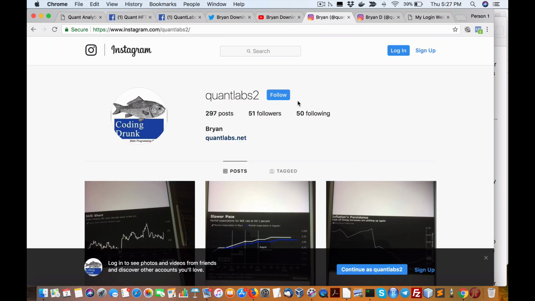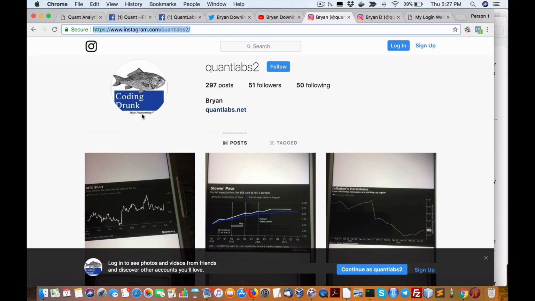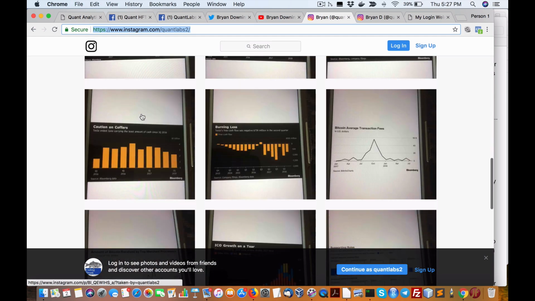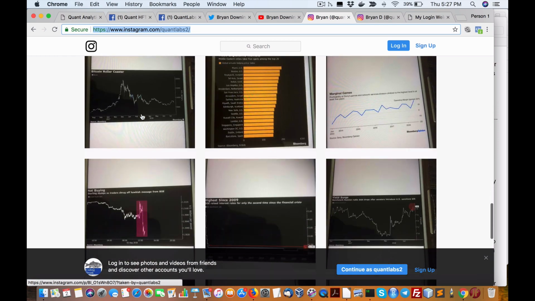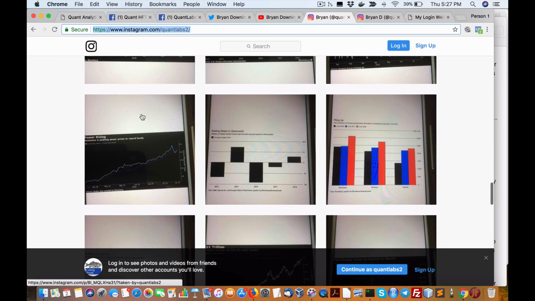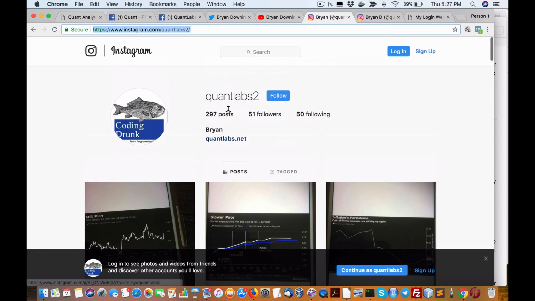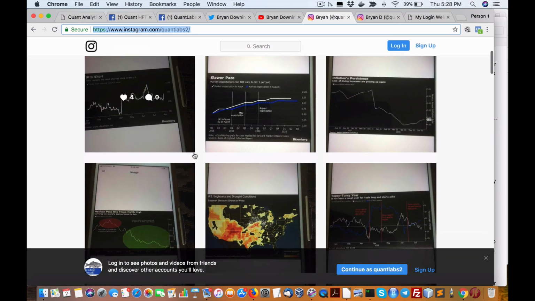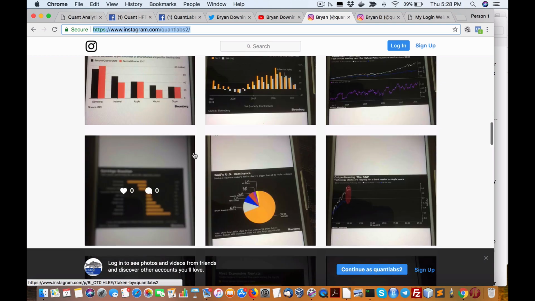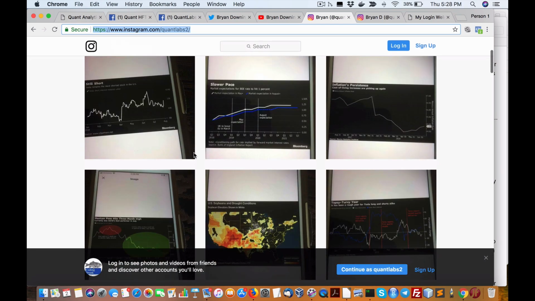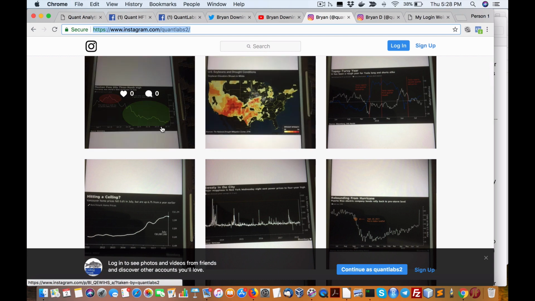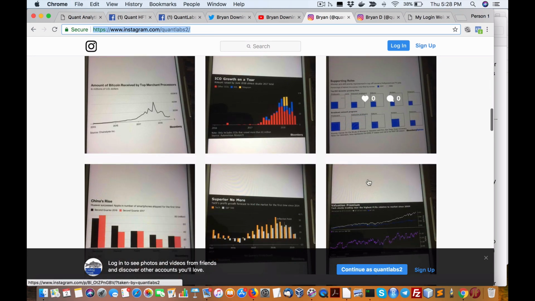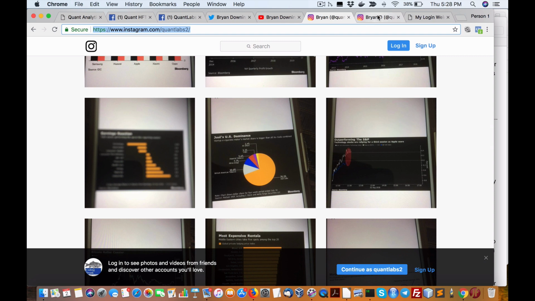And then we've got Instagram. Let me show you the new Instagram. I've got a new Instagram account called Instagram.com quantlabs2, and I've highlighted this. I've been posting not my daily charts, but a lot of charts, a couple times a week. I go through 30 to 40 per session from Bloomberg. This is where I get a lot of amazing trading ideas, and I don't really care what people say about places like Bloomberg. They go to great lengths to do the research, so I do get some great trading ideas from it.